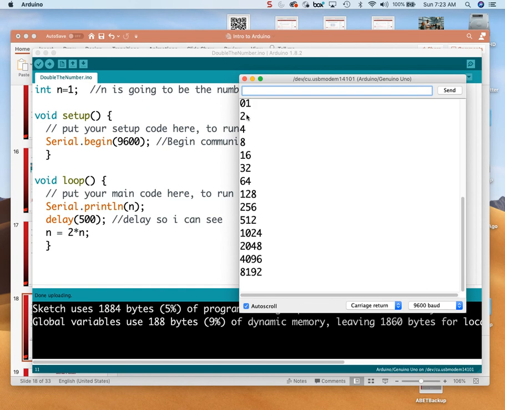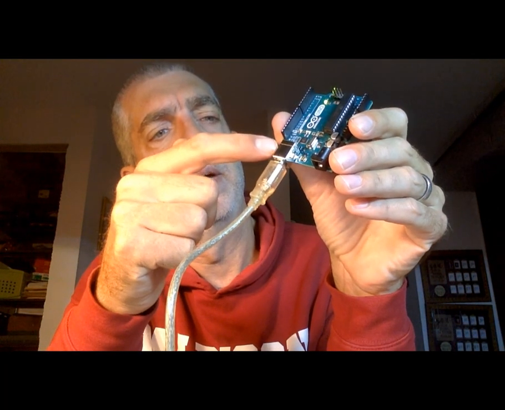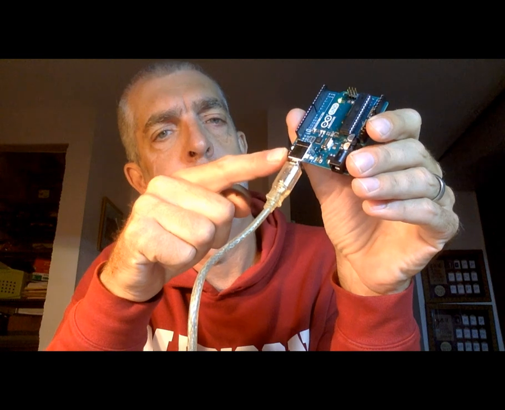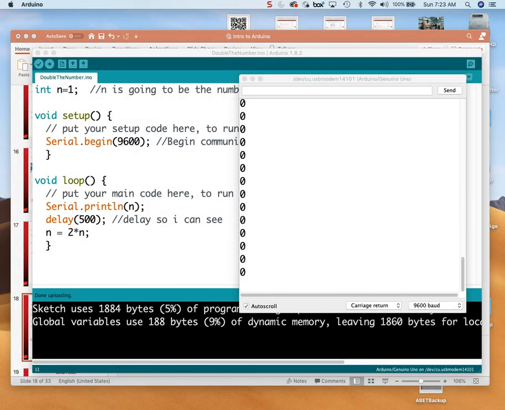So it started out as 0, and then it keeps doubling. Ah, you're killing me here. What the heck happened there? Hold on, let's do that again. I'm going to push the little button. There's a reset button. Let me switch over to my webcam. So there's this little reset button here. I'm going to turn the serial monitor on and then reset that button. Let's see what happens. Okay, so clearly something went wrong.